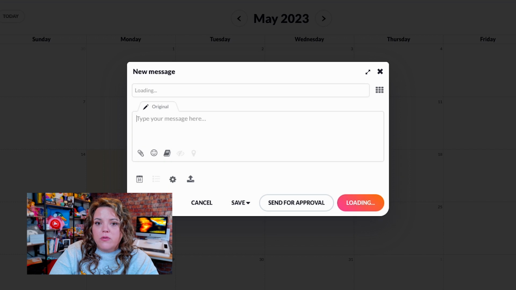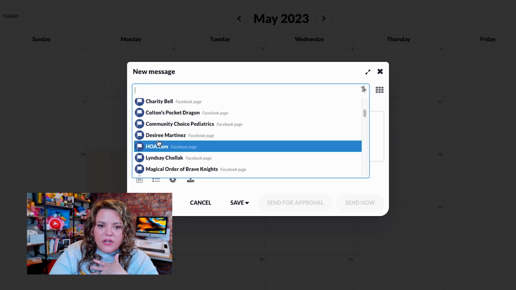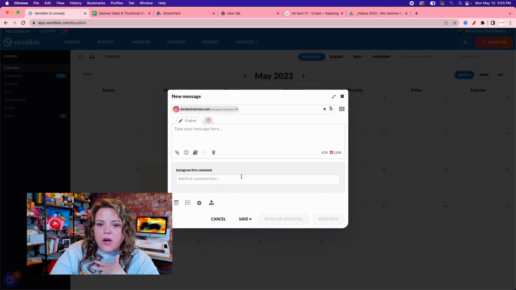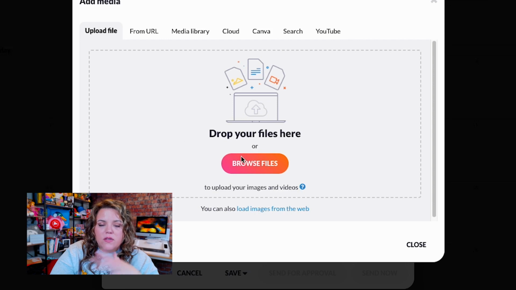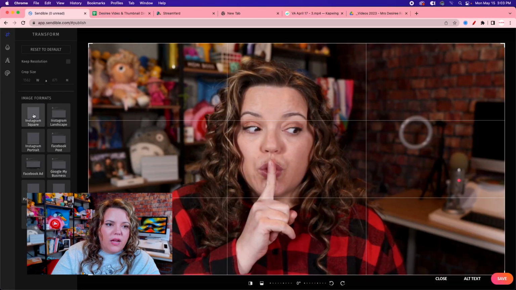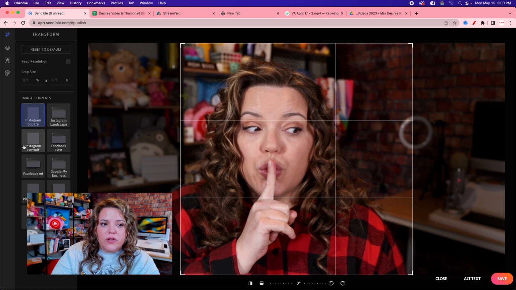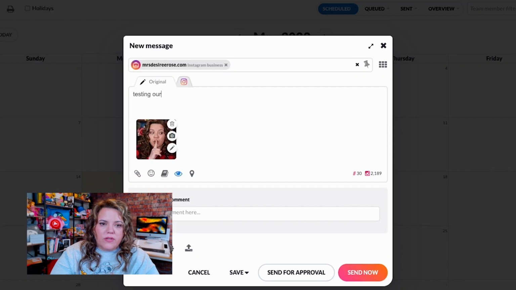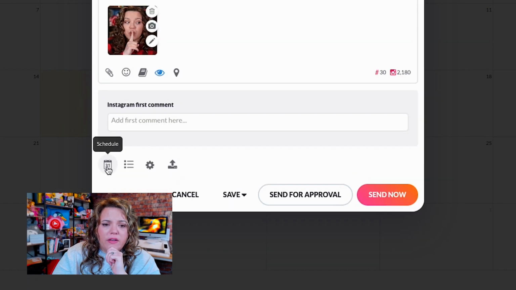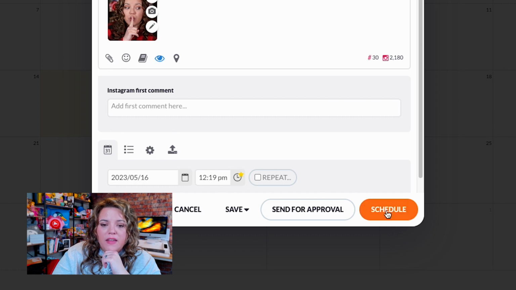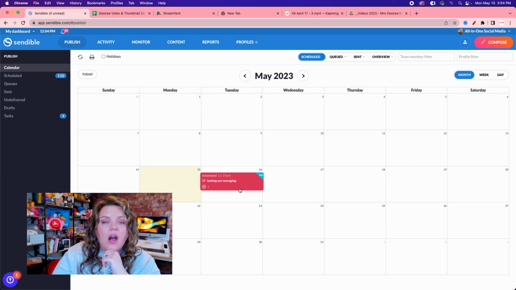You can go up here to compose, and you can just select your Instagram, or you can just type it in, okay? We're going to upload our piece that we are going to do, so attach images or videos. Okay, so these are going to be ready to go. Like for Instagram, you want to have the square or maybe the Instagram portrait, then you can have that in there, crop it the way that you want to, save it. We're testing our messaging. And then we have this little calendar here at the bottom where we schedule the content to when and where we want it to go. And then we hit schedule, and then it shows up here on our calendar.